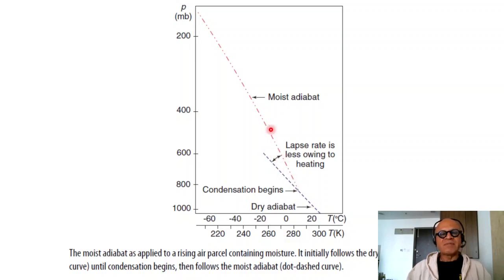So the moist adiabat tends to be much slower, but typically if you continue this line, the moist adiabat condenses at some point and the precipitation processes take out the water vapor, and in the upper atmosphere it comes back to the dry adiabat typically.